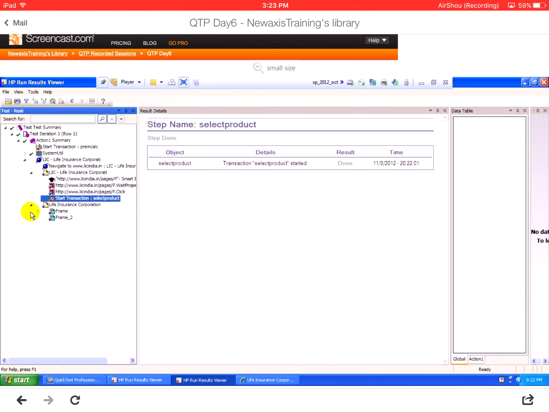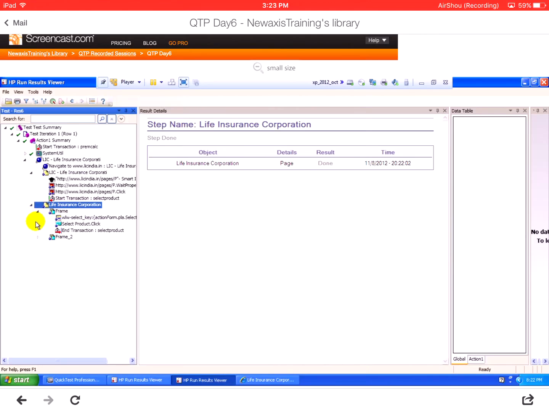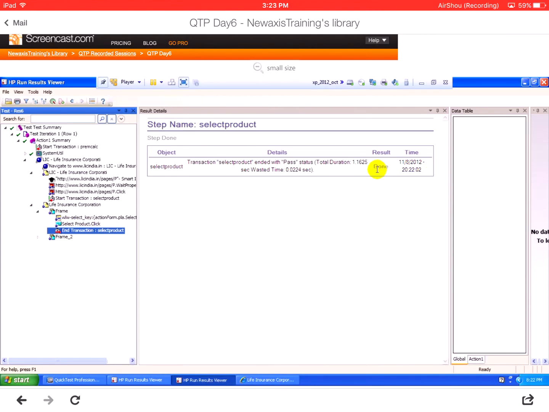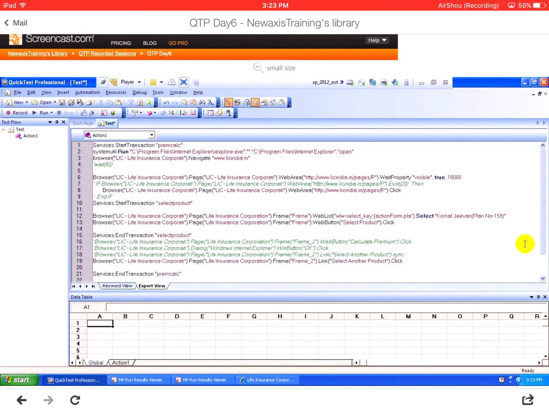Here 20:22, and let's go for the End Transaction statement. Yes, this is the total duration for selecting the particular product, 1.1625 seconds, and the wasted time is 0.0224 seconds. It's showing something in milliseconds. That is how you use the transaction points and synchronization points.